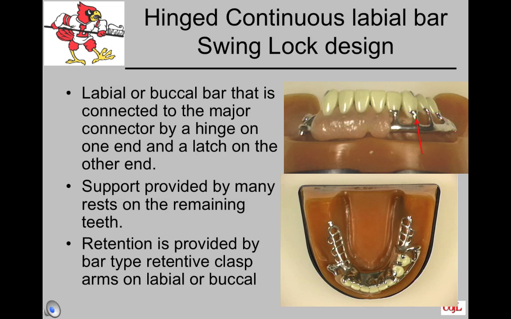Support is provided by many rests that are located on the remaining teeth, but retention is provided by I or T-bar type projections on the labial or the buccal. It can also be provided by base, as shown in the top picture on the left, when the bar would be very unaesthetic when completed.